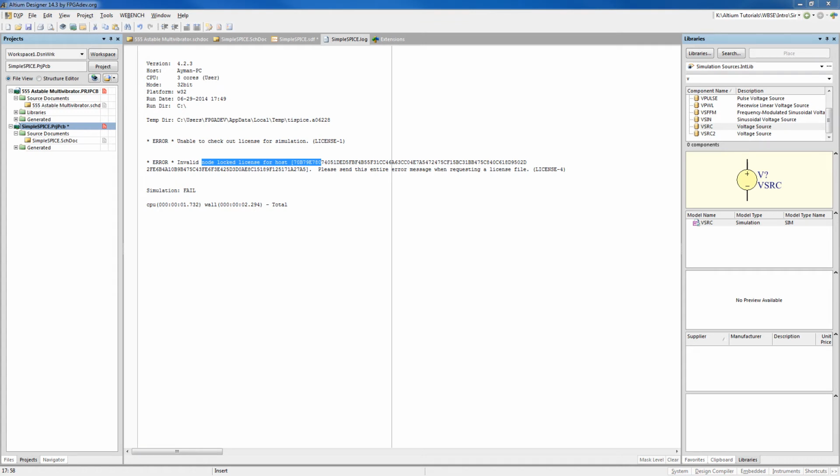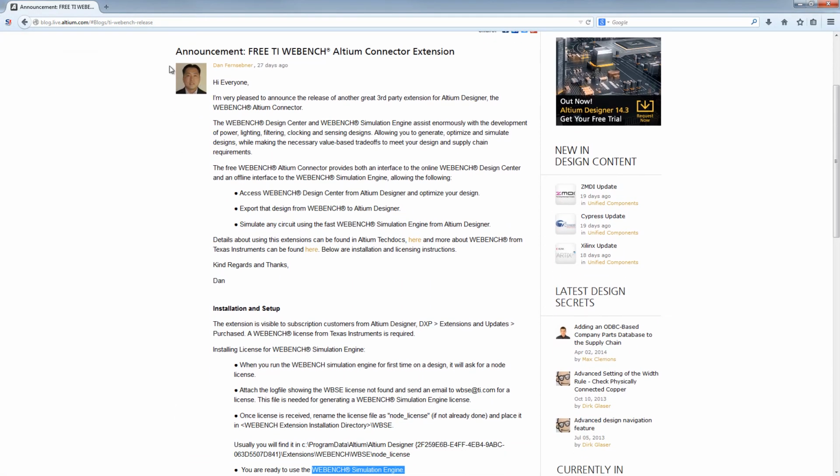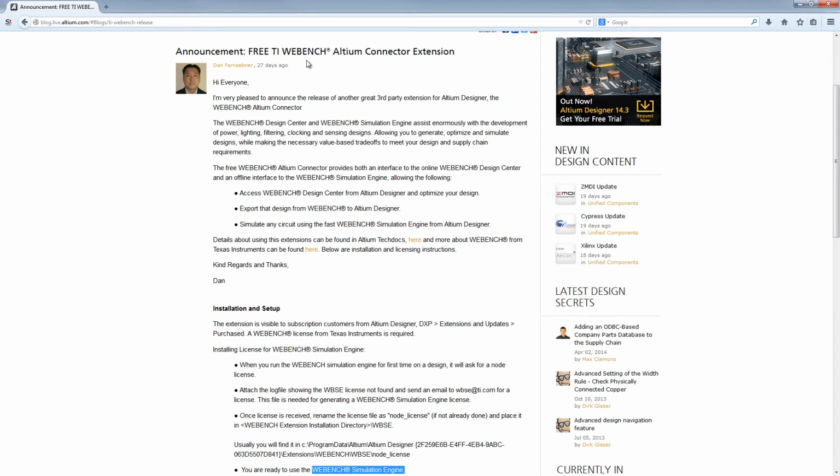All right, and I'm going to bring this here. So what we went to over here is basically the blog for Altium, and this was the information that Altium provided regarding the Altium connector. And so take a look at that over here.